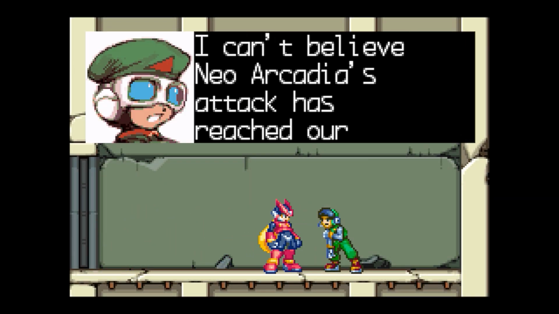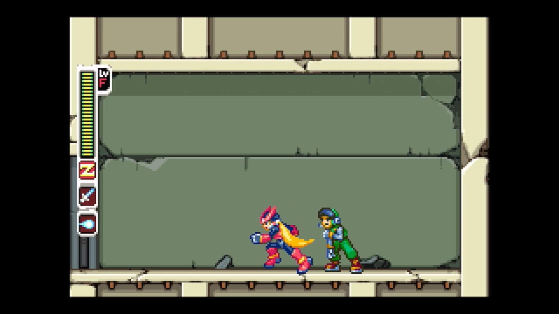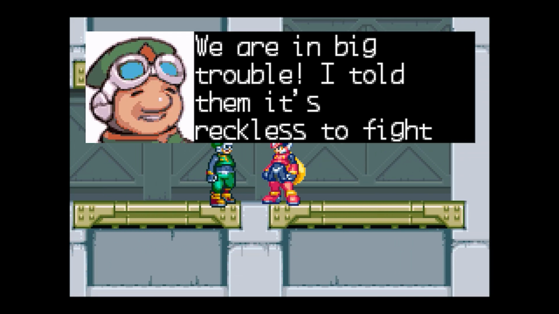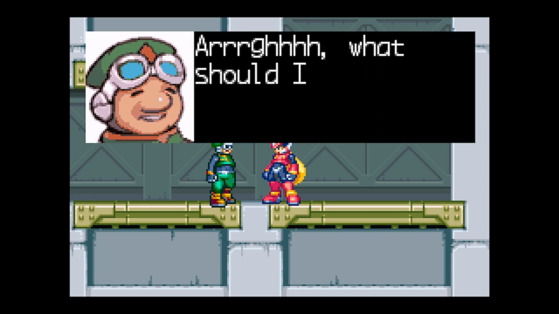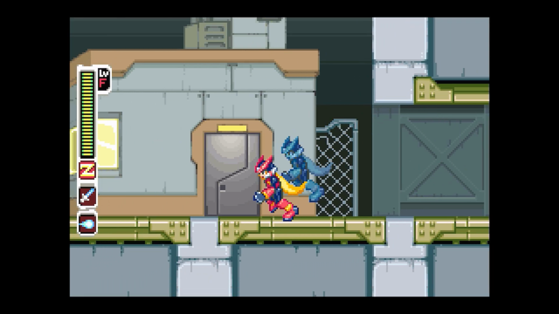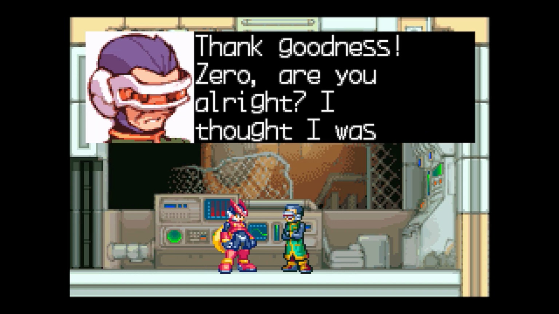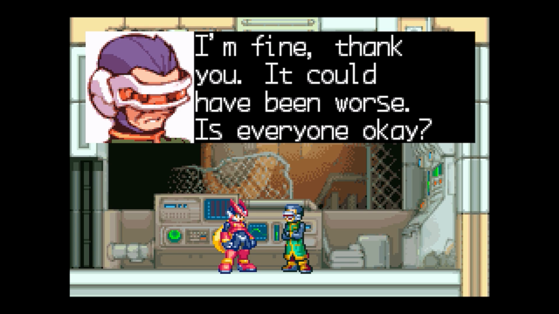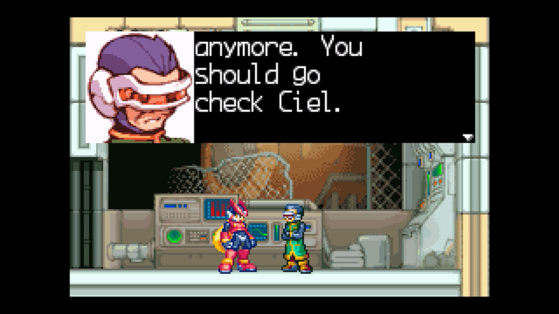Can't believe New Arcadia's attack has reached our base, but it could have been worse. Thank you, Zero. I'll protect our base. Yeah, you will? You sure about that? In big trouble. I told them it's reckless to fight by ourselves. It's not my fault. I know, dude. What should I do? What should I do? I don't know. Thank goodness. Zero, you're right. I thought I was doomed. Thank you for saving us, Zero. I'm fine, thank you. Could have been worse. Is everyone okay? You don't need to worry about me in my laboratory anymore. You should go check Shiel.